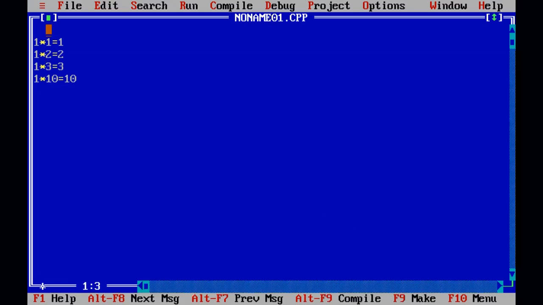To take these values, we are going to take one loop variable, and from 1 to 10, first it should take 1. After that, it should take 2. After completion of the first table, it should take the 2 table. Okay. After that, it should take the 3 table. After that, it should take the 4 table. Like that, to take these values in another loop, I am going to take the variable I.